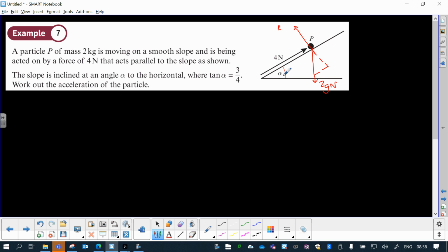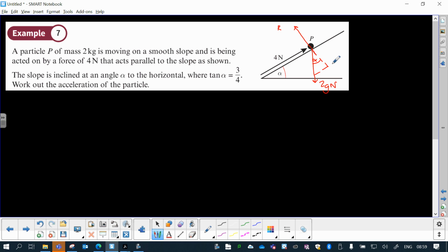Now, what helps us is always and forever when we do these questions, this angle in here, because you know that when we split this up into its components, we're going to need to use sine and cosine. But the angle in the middle is always the same as the angle down here, always. And we can prove that using right angle triangles, all right? But it's always the same. Now, this side here, one question. Is it adjacent to the angle or is it opposite the angle? And I'm talking about this angle.